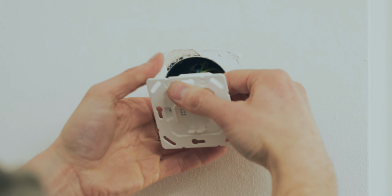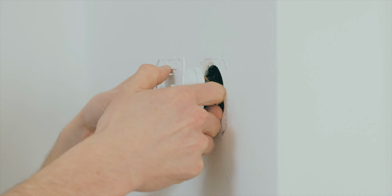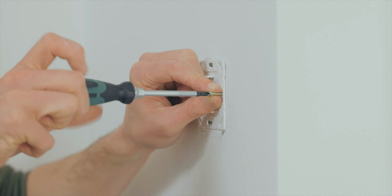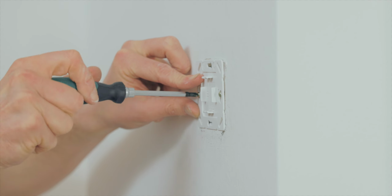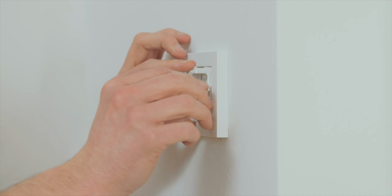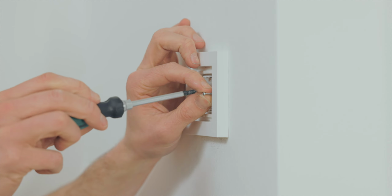Mount Eve shutter switch. You're almost done with the installation of Eve shutter switch. Place the power unit in the flush-mounted socket and secure it with the 3.2 by 25 mm screws. Make sure that the outputs point downward during assembly, so you can be sure that the arrow plates show the correct direction. Place the frame on the power unit and secure the fixing frame with the supplied screws.